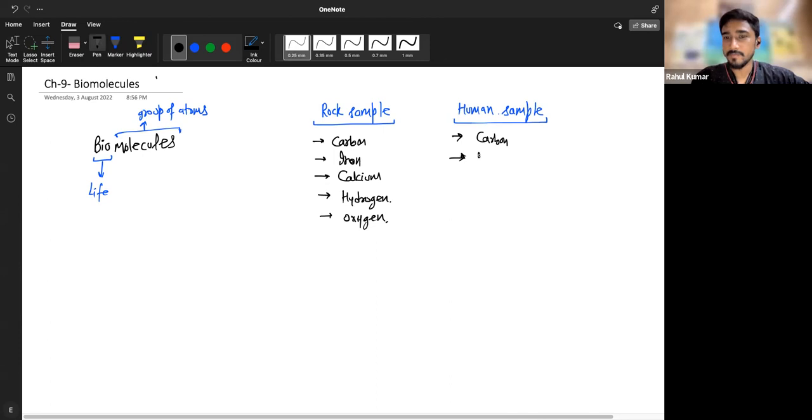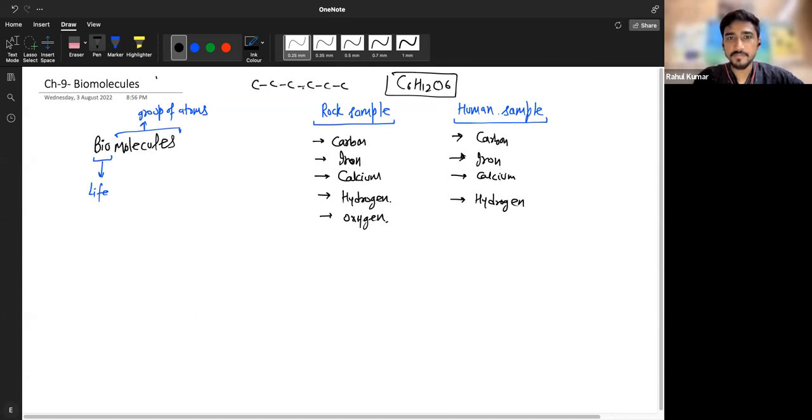Let's come to it, but same, I'll find iron, right? Correct, great. Then calcium, of course, bones. Hydrogen, yes, wherever there is carbon, to make any sugar, we have hydrogen also, right? Glucose, you know the formula for glucose? C6H12O6. This is glucose. And the structure is like this. There are 6 carbons attached to hydrogen and oxygen. So hydrogen is always there and carbon is there. And oxygen, I just told you, in glucose we have oxygen.